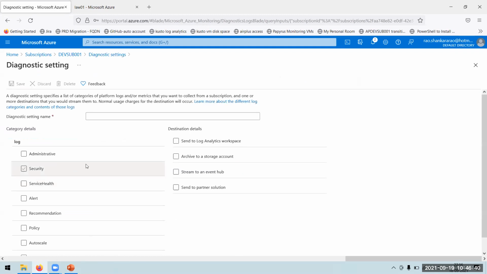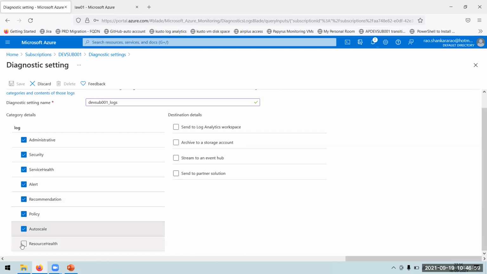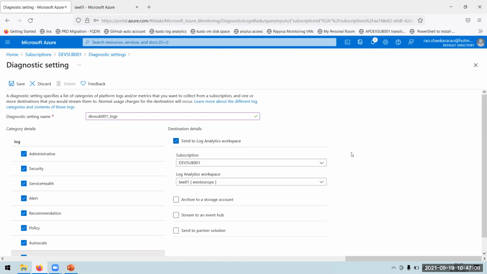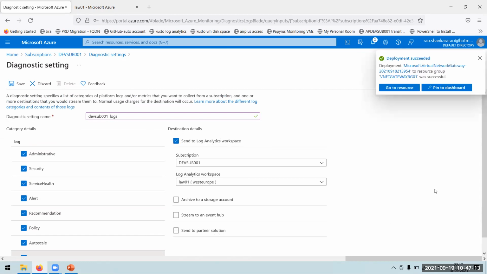Click add and give some name. DevSub 001 logs and mention whatever you want. And choose any one of where you want to send. Here, log analytics workspace. If you want to send to a storage account, event hub, right? Or send to any other partner solution, I mean third party.